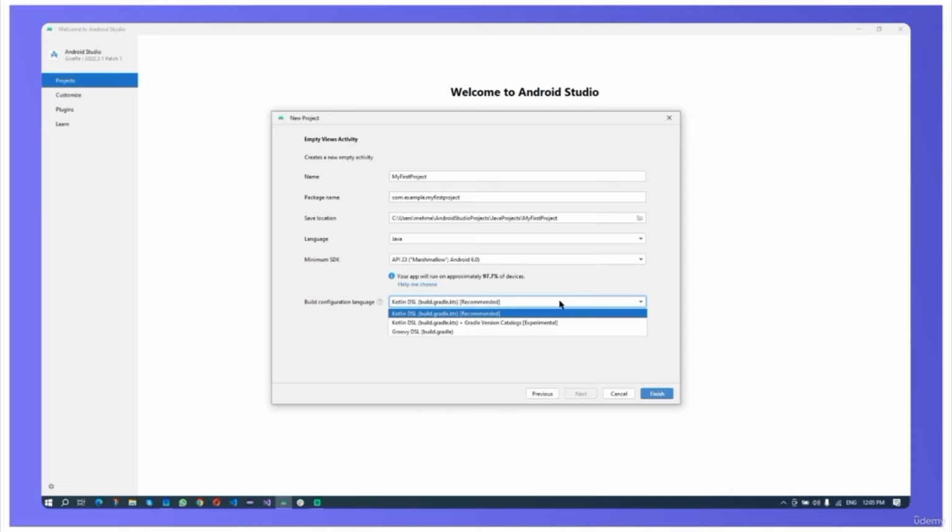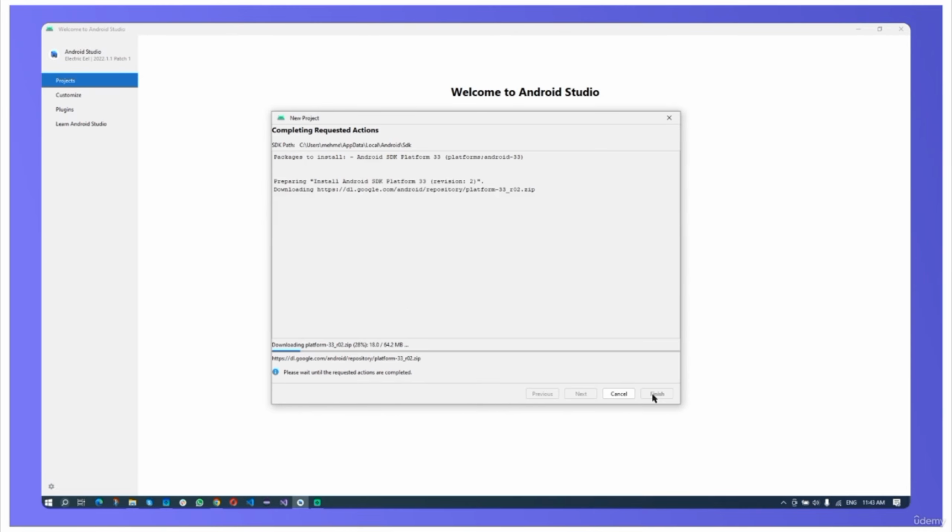So we need to specify a language for structuring our projects. At this point, it is recommended to choose Kotlin DSL. You can also choose Groovy instead. This is not a step that will affect our project development in the first degree, friends. As a result, I choose the Kotlin DSL option from here. Now we can create our first project by clicking the Finish button.